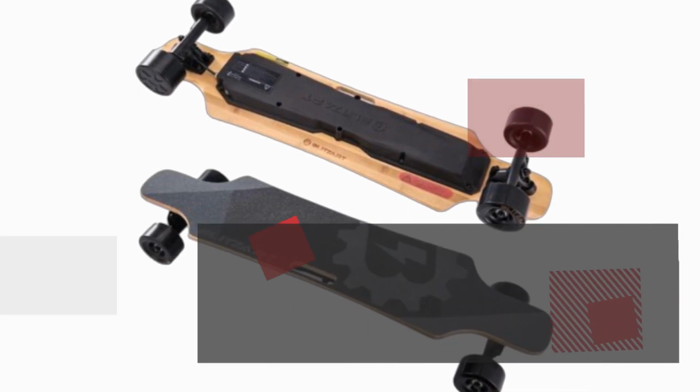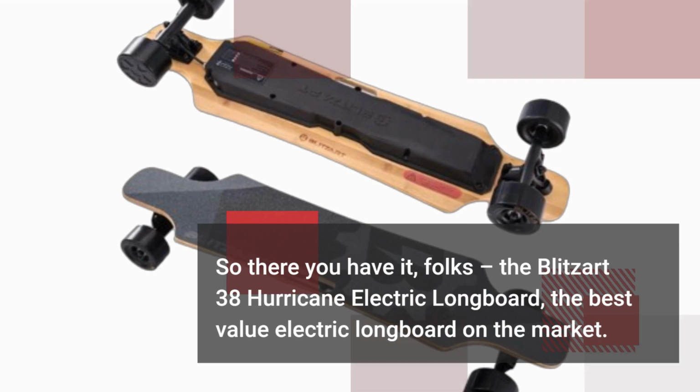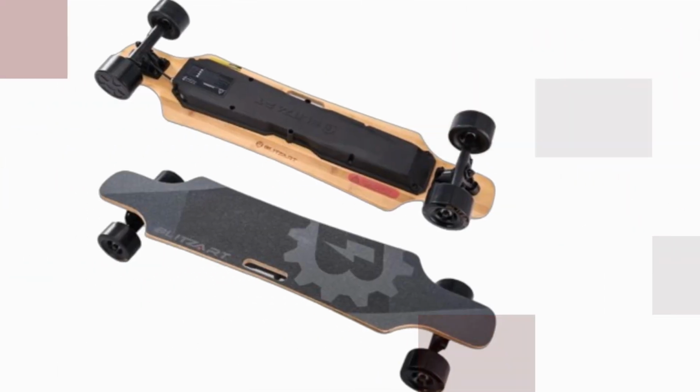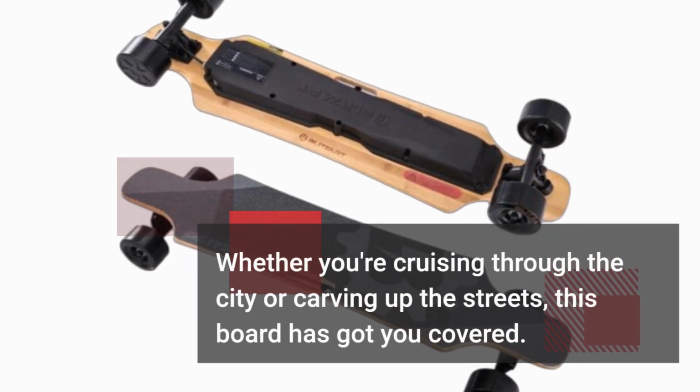So there you have it, folks. The Blitzart 38 Hurricane Electric Longboard, the best value electric longboard on the market. Whether you're cruising through the city or carving up the streets, this board has got you covered.